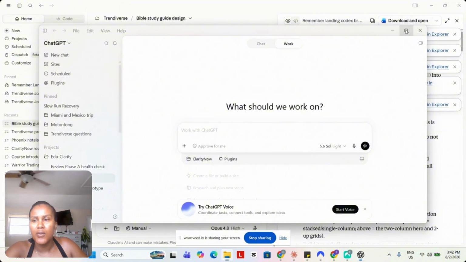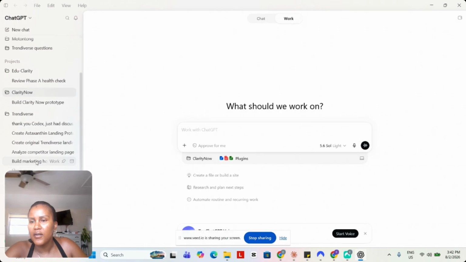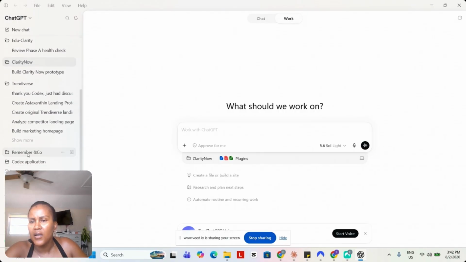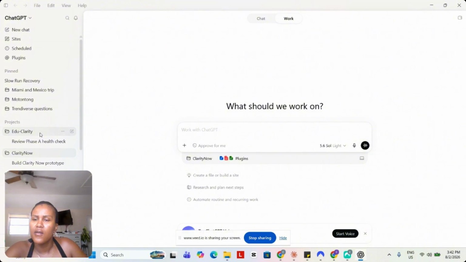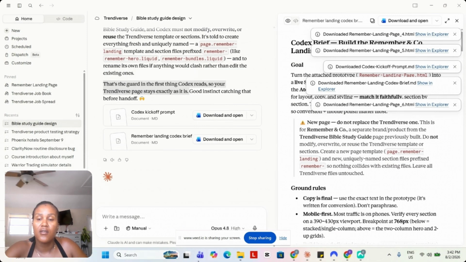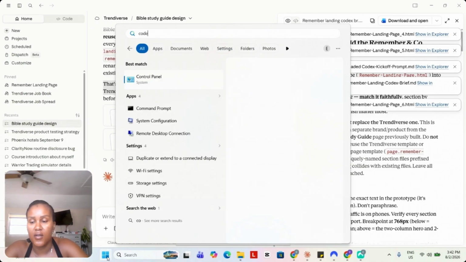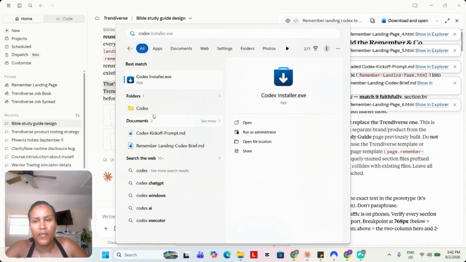Okay, so with Codex, I have some projects that I work with Codex on. Interesting. I thought this was Codex. It's so confusing.